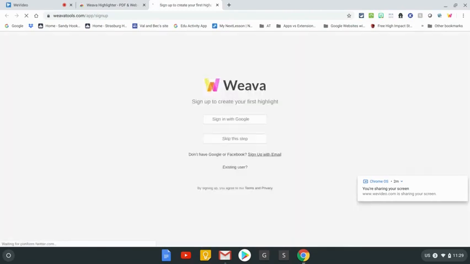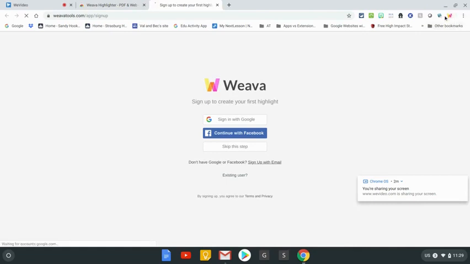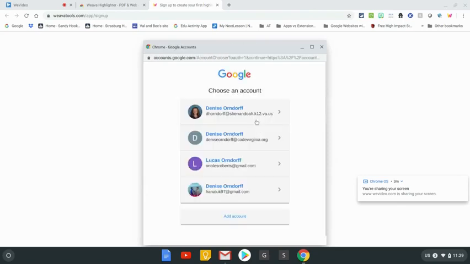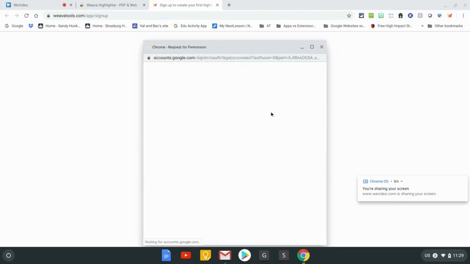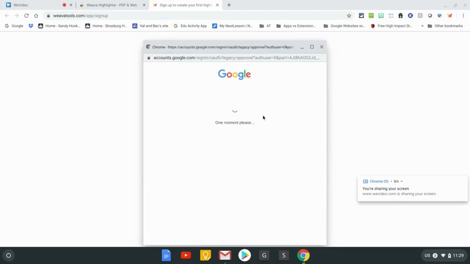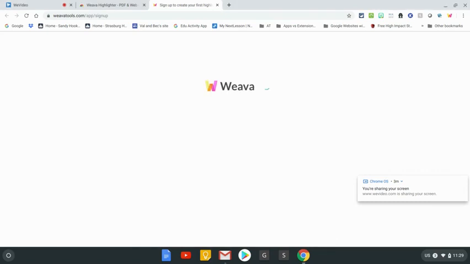After the extension has been downloaded, it will show up over here beside your Omnibox. So here's the little W, and you have to sign into some of these accounts or they may give you directions on the next tab. So I'm just going to sign in with Google. I'm going to allow it to have access because, like I said, it had 4.5 stars and I feel pretty confident with this one. Allow. And now the extension is complete so that when I go to use it, I can now click on that extension and it will work in the web browser.